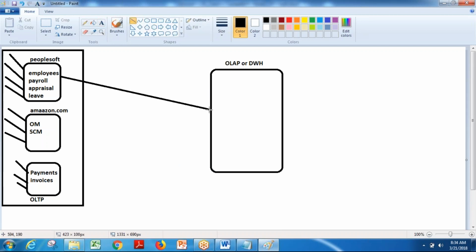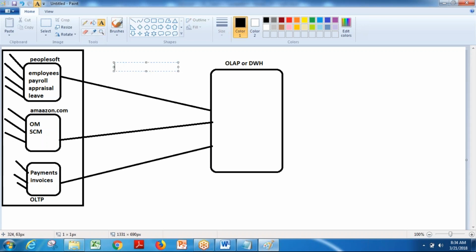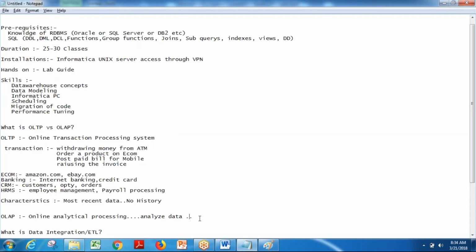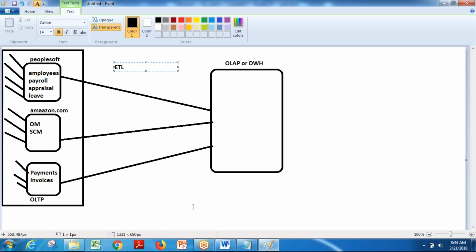of the process called ETL. So what does ETL mean? Extracting the data from your transactional systems, transforming it into your own desired format, and then loading it into your data warehouse, right? So when you're building an OLAP or a data warehouse, you could choose any database as your data warehouse. I mean, I can choose Oracle as my data warehouse, or I can choose DB2, or I can choose maybe Teradata, or I can choose Netezza or Greenplum. Anything could be, I mean, any RDBMS could be my data warehouse.